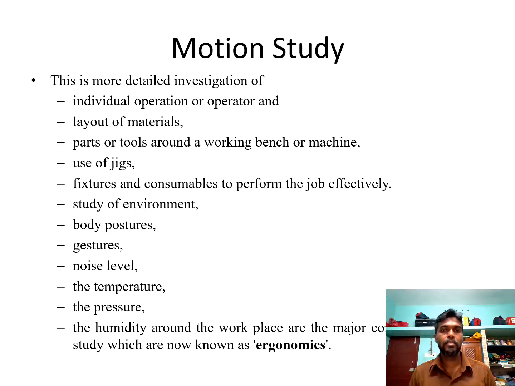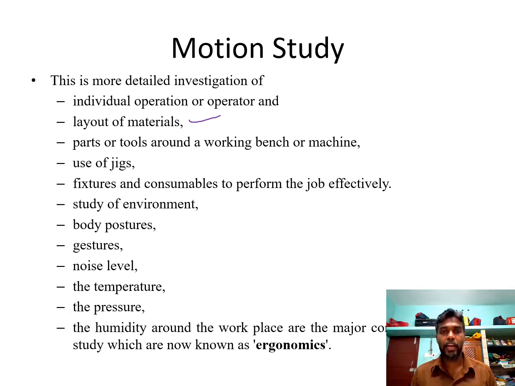Motion study. This is a more detailed investigation of an individual operation or operator. You have to examine very critically about an individual person. Then the layout of materials, parts or tools around the workbenches or machines. How you are arranging those systems so that you can use them effectively when you're doing the work. Uses of jigs, how you can use them while doing the machining and all. Fixtures and consumables to perform the job very effectively.